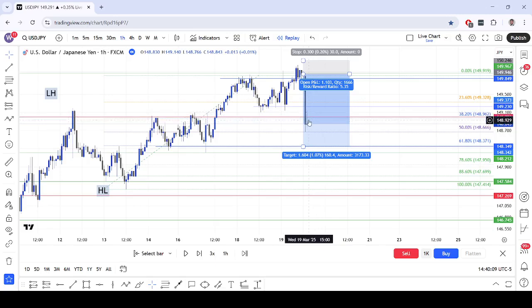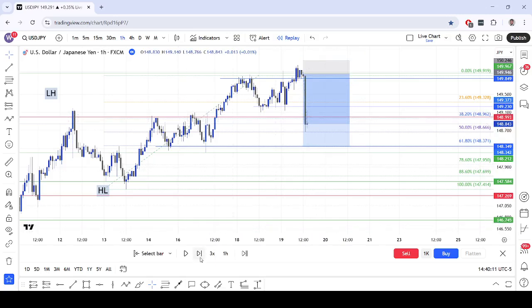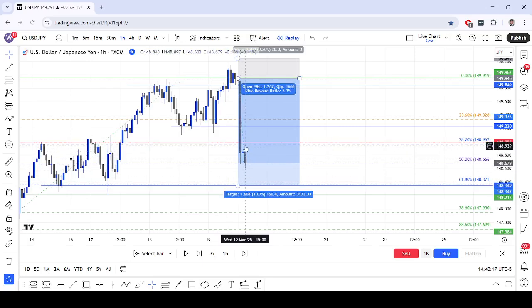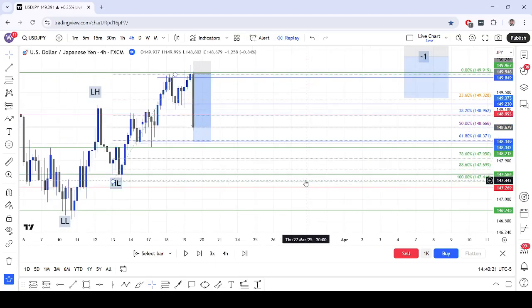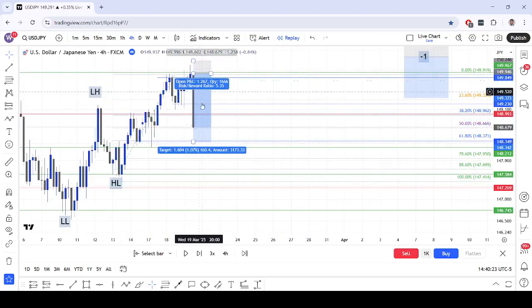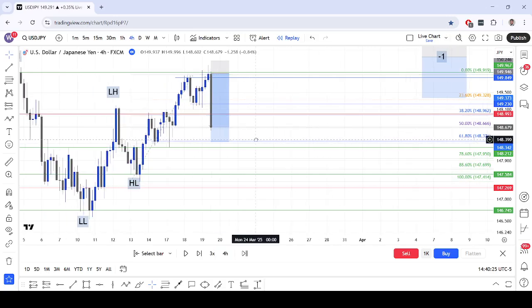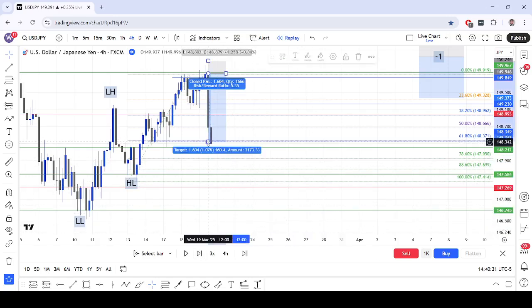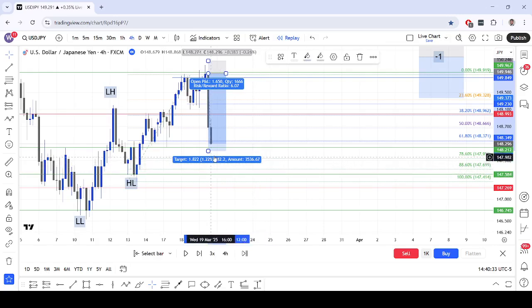As you can see, it rejected moving further up. So what is it going to do for the next hour candle? All right. This is at the 50%. Now this wick below here, though it's a small one, it's still a little concerning for me. But when we went on the H4, as you can see, it's a strong candle. So let's see how it goes. Oh, wow. This is at the 61.8, yes?